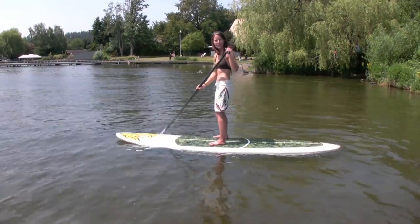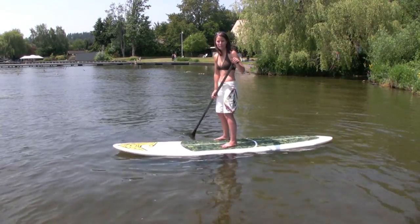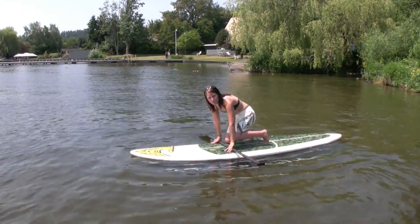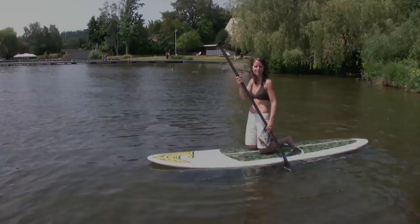While you're out paddling, if a boat goes by or the wind picks up and you encounter a lot of chop, the best thing to do is to just drop back down to your knees where you're going to be the most stable, and then just paddle from your knees until the conditions pass.